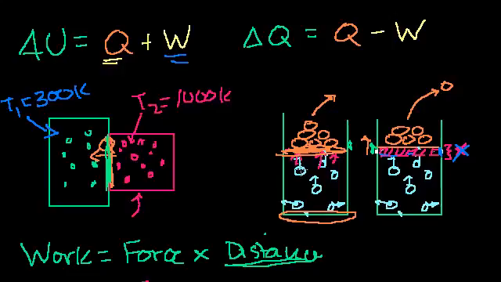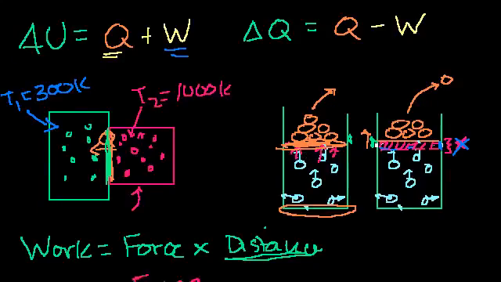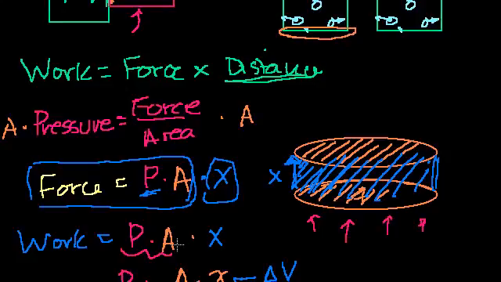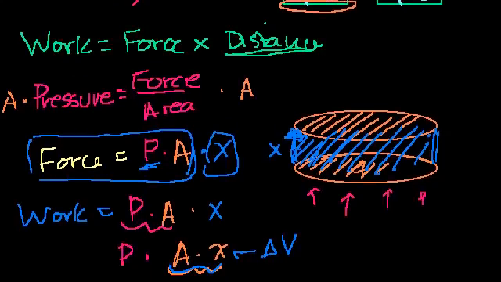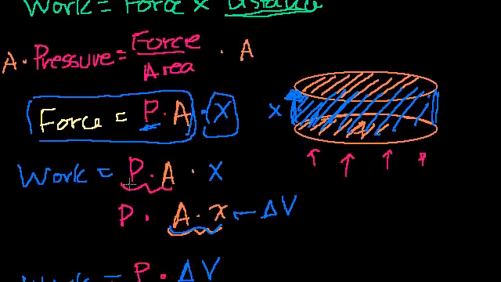We figured out that that force, since pressure is force per area, is the pressure times the area of our piston, and we got the amount of force we're applying. Then we multiply that times the distance that we push the piston up, and we get the amount of work it did by expansion, or the expansion work. We could have written that as pressure times the area times the distance, and the area times the distance is the change in volume.